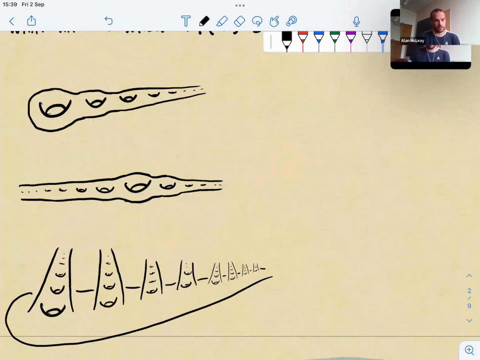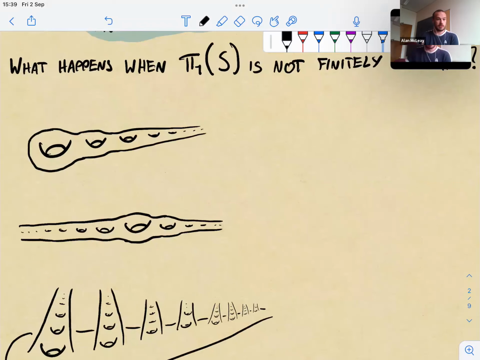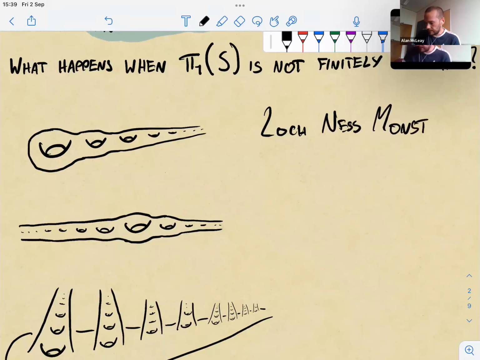It's what you get if you just walk in a straight line and you keep gluing tori together one after the other, off in some direction. So there's kind of one way to escape the surface. And because the classification of infinite type surfaces is very hard, we usually give these things fun names. So this is called the Loch Ness Monster. There's another way of drawing this where you can see the humps of the monster.